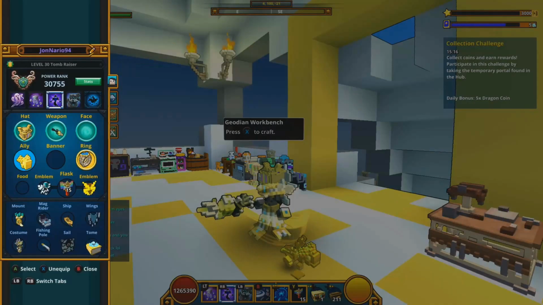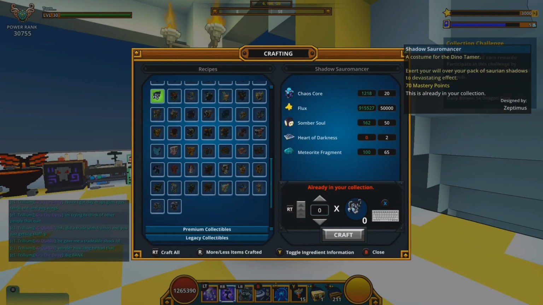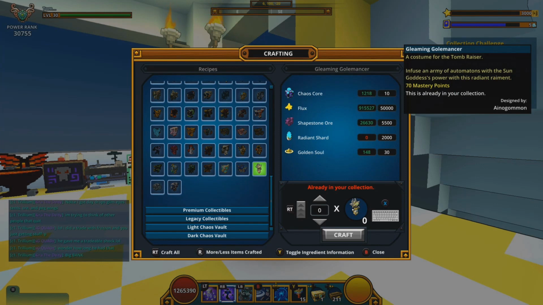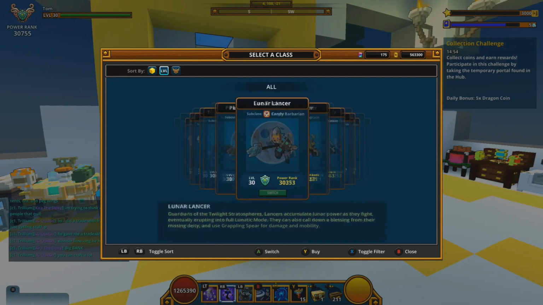And the costume itself is called the Gleaming Goldmancer. Gleaming Goldmancer, you will find it right here in the Chaotic Crafting Table. You will see it right down here. So again, pause the video if you want to see a crafting recipe. Pretty cheap costume, only golden souls and flux are the pretty expensive things. Anyways, moving on to the next one.